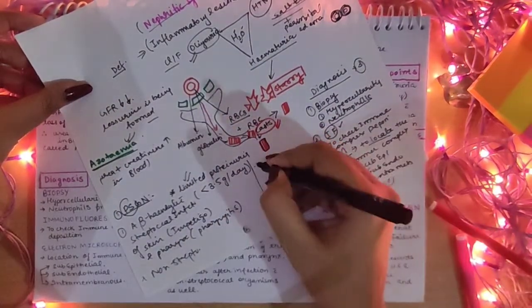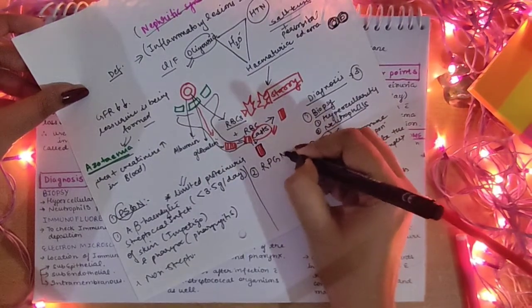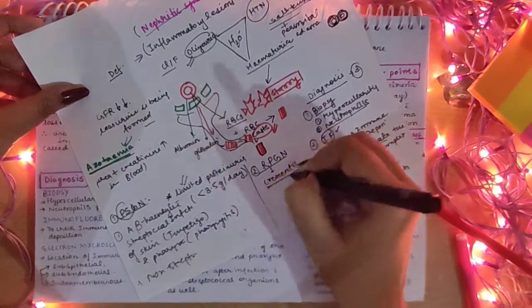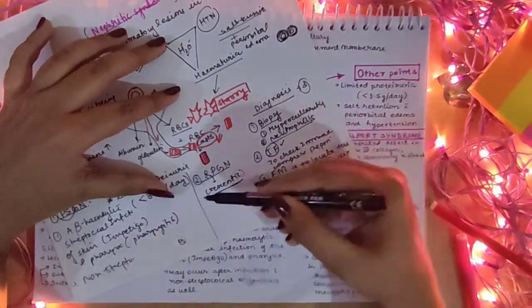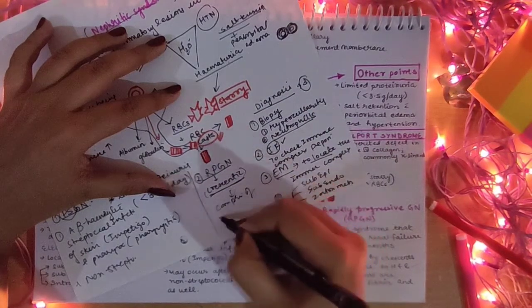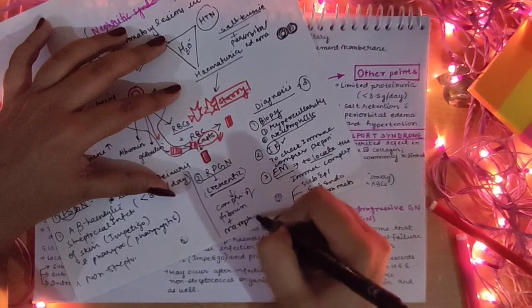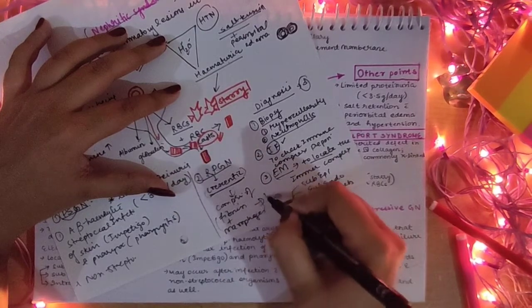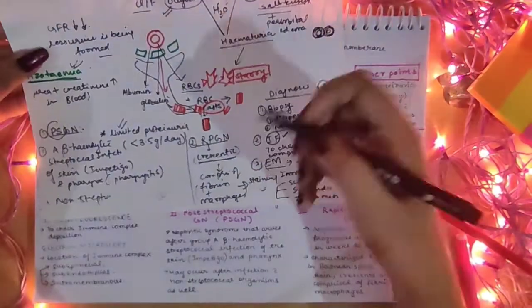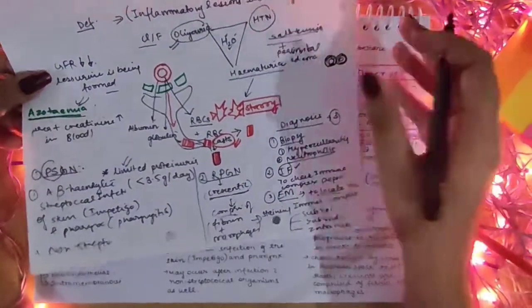Now we shall come to the second one, which is rapidly progressing glomerulonephritis, which is also called crescentic. What are crescents? Crescents are comprised of fibrin plus macrophages. We see this on staining; we don't usually see it otherwise. These crescents lead to acute renal failure also.